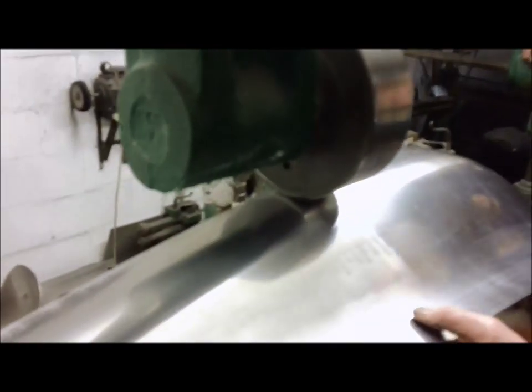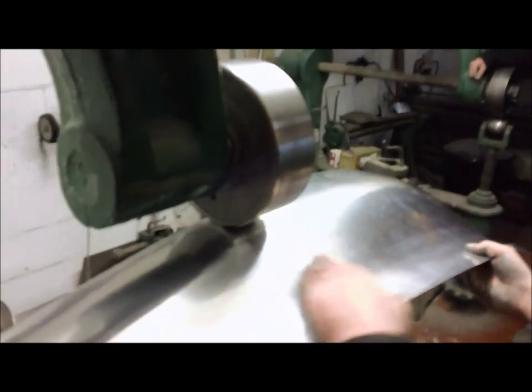Just have a quick check now and again. Look down your panel. Make sure you're going all right. You've got a little bit of an undulation there. We'll sort that out.